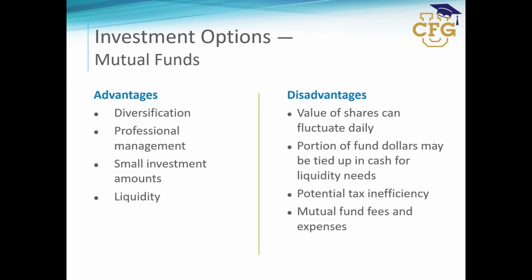Full-time expertise is part of what you pay for in buying shares of an actively managed mutual fund. The fund's manager analyzes hundreds of securities and makes decisions on what and when to buy and sell. The next advantage is small investment amounts. Depending on the fund rules, you can open an account and make subsequent contributions, oftentimes with as little as $50. You can even set up an automatic investment plan through a transfer of funds from your bank account.